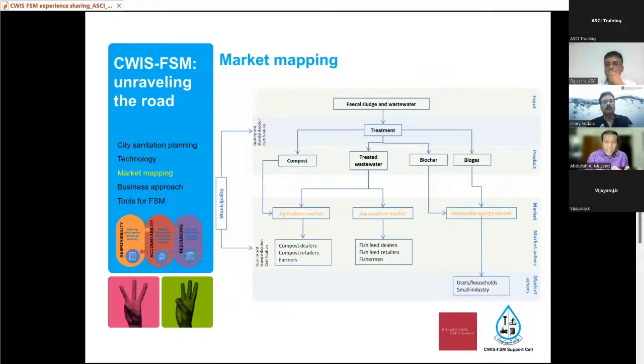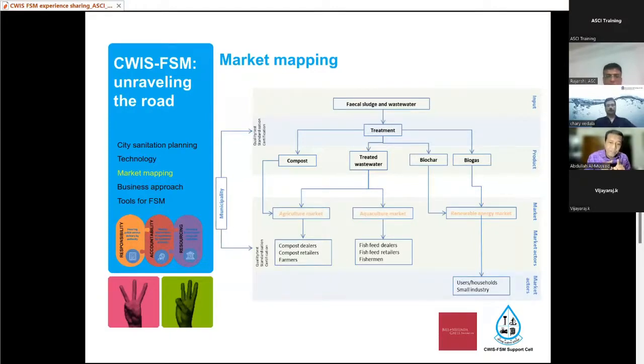What we like to do at the beginning, because we want to capture the whole sanitation value chain, is see what market will govern the technology at the backside, that will give the appropriate technology for Shakipur municipality. So market mapping was very important, and from there we identified that Shakipur is a small municipality where about 40,000 population is there, but most of them are farmers, and there are a number of poultry feeders. So the farmers have a local market for compost. So we could easily link up with that.